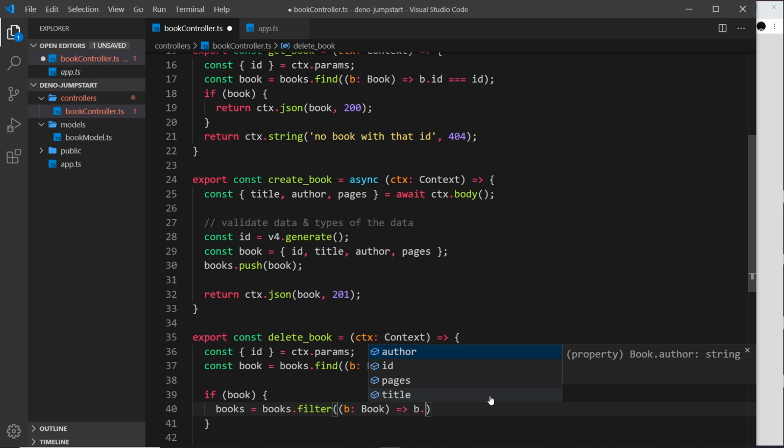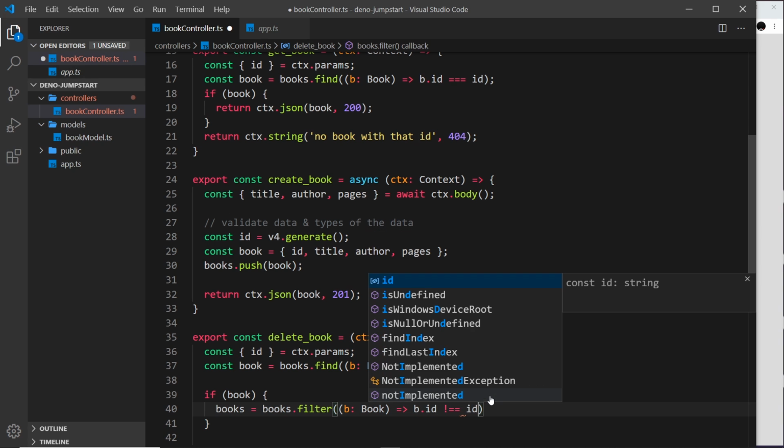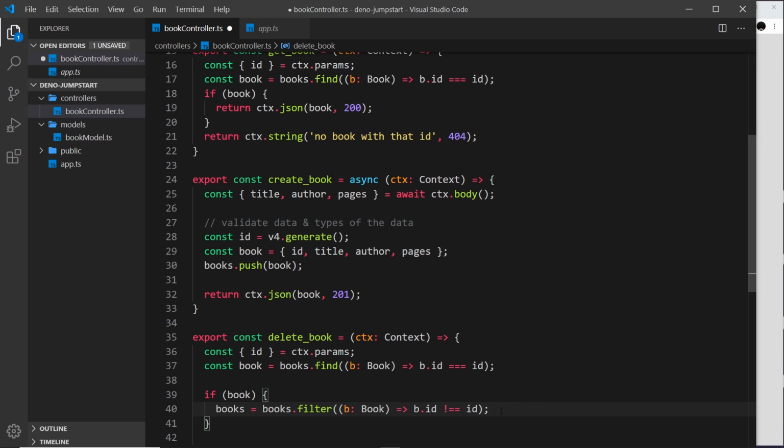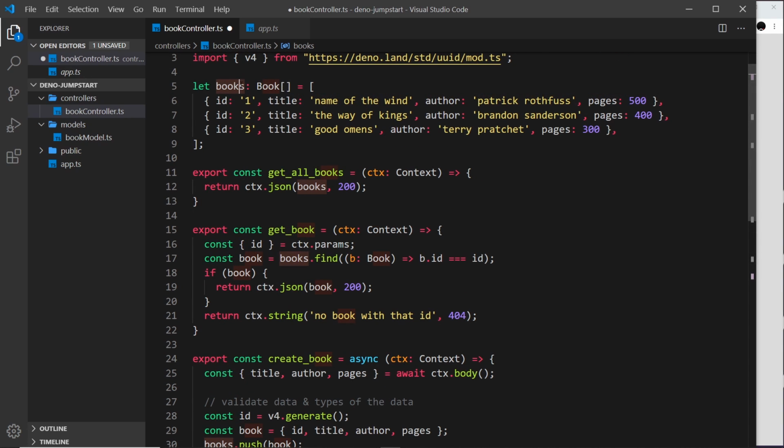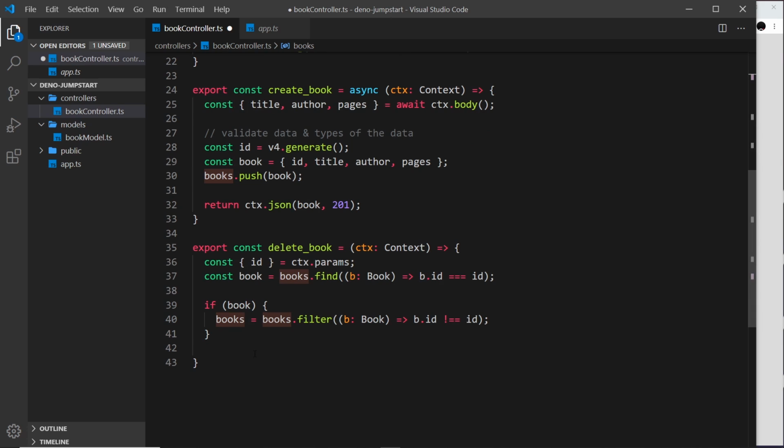So we're going to say b.id is not equal to the ID. So basically, if this returns true right here, it keeps that book inside the array. If it returns false, it takes that book out. Now this is only going to return false if the IDs are the same, right? So if it returns false, remember it filters that out and we end up with the new filtered array right here. So we've reset this variable. We've updated the books now, okay, to remove that one.